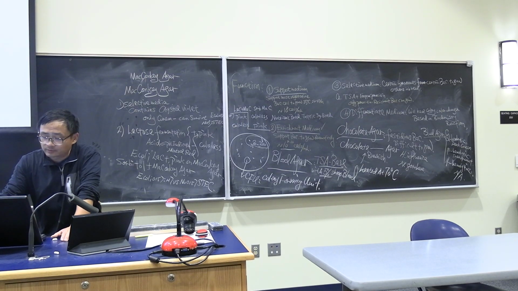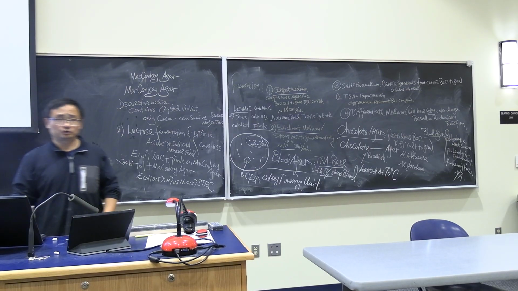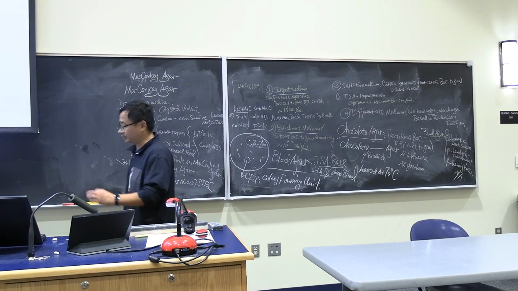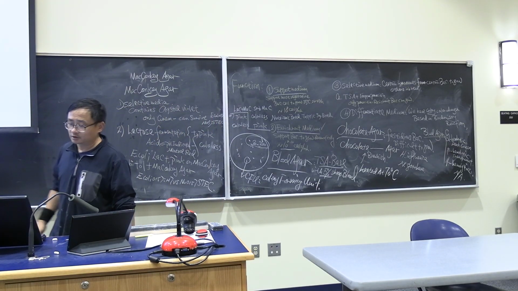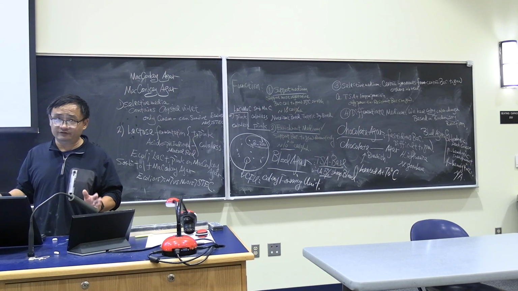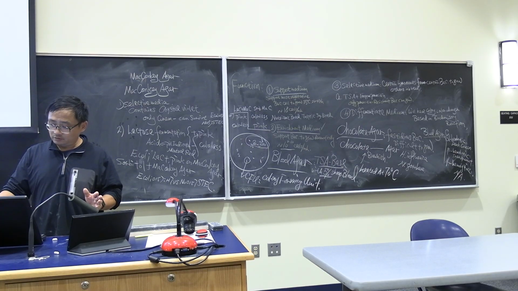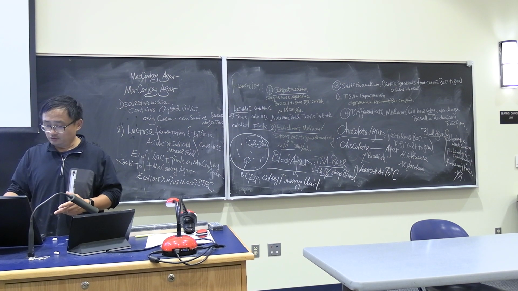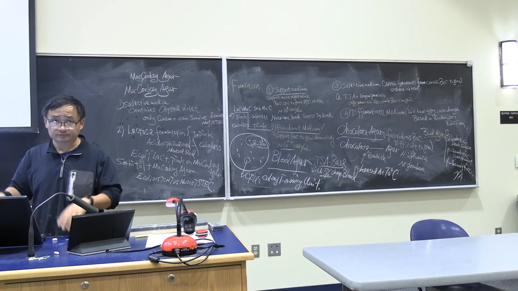Last section, measurements of microorganism counts. We have several methods we can use. This is very similar to what you did for your blood cells in your biology lab. You put a bacterial solution in a chamber, then you count it. But what's the problem with this? You cannot differentiate live and dead cells. With plating you can. When you see the colony there, it's a live cell. When you use this method, you cannot know because it's all mixed up.